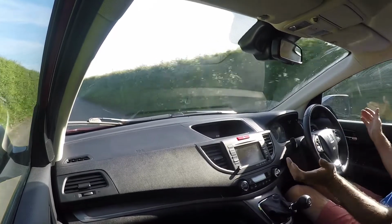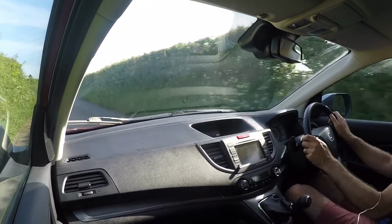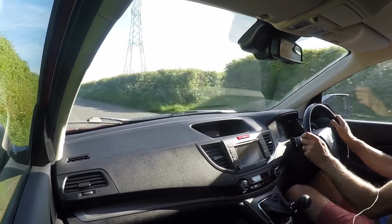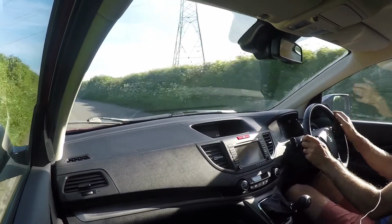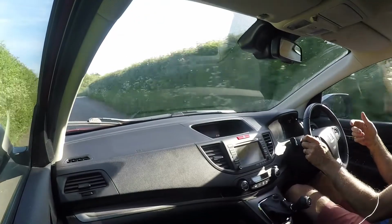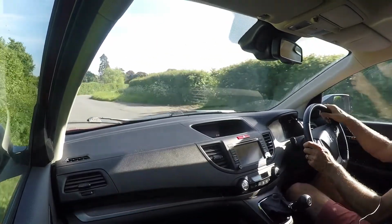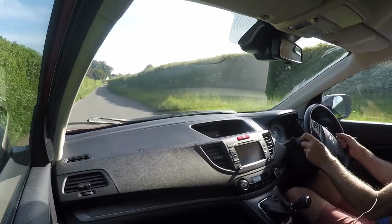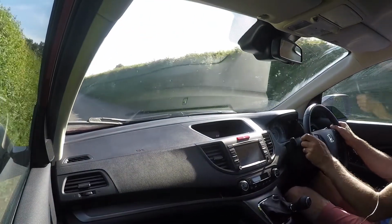Steering on the car, track's absolutely dead straight. There's no vibrations at this speed, or any speed up to the legal limit actually. And it's a lovely power steering system again, because for some reason SUVs and some manufacturers seem to give them almost like a truck-like quality to the driving experience, and that starts with the steering, which can be kind of vague, lifeless.